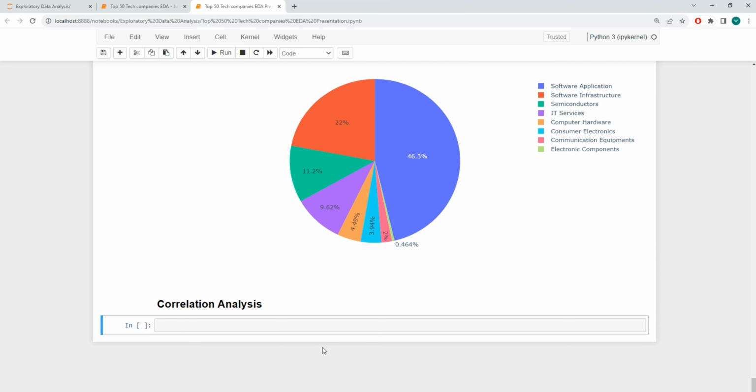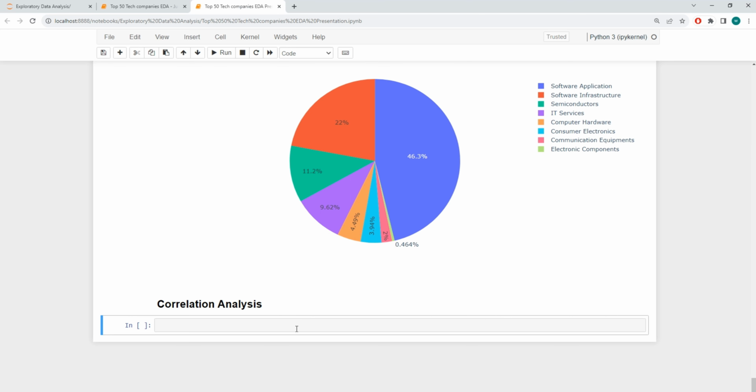With the correlation analysis, we are trying to determine how different metrics are correlating with each other. For example, is there a direct or an indirect correlation between market capitalization and the annual revenue? By that we can say, if a company has a high market cap, does it mean that it will be paying the highest amount of revenue? For the correlation analysis, we first have to determine the distribution of data in our columns.